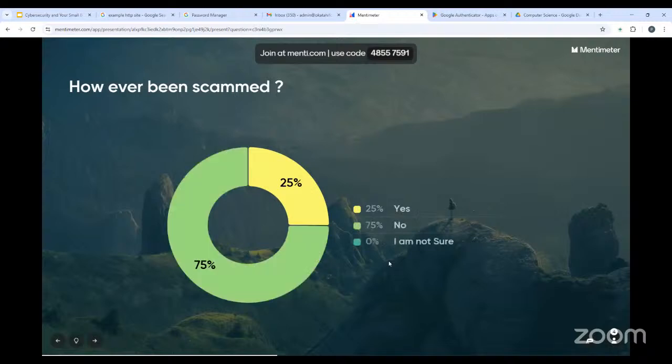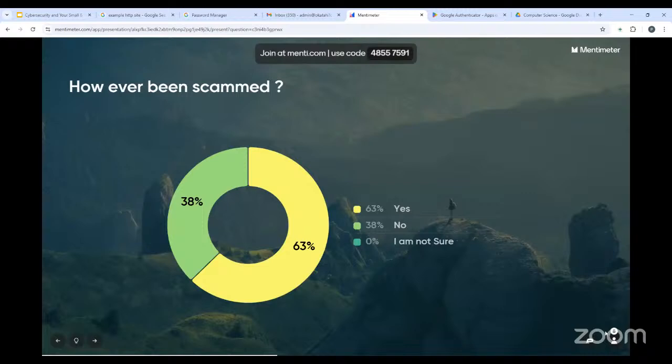Just to know the demographics of whether anybody has scammed you, or whether any of those 12 that I have shared with us have ever happened. If I just get a few people, okay, we have more yes than no. We'll be as quick as we can because of our time. Once I get a sample size of 10, we have only 8. Can we have some more people, please? Let's have a good sample size.